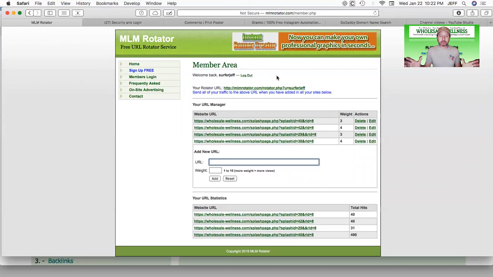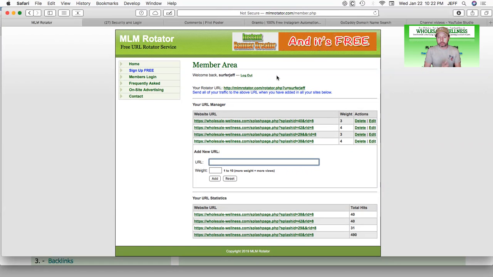So collectively, the 10 of us who are really driving traffic and really promoting Wholesale Wellness as a free tool platform and a training and marketing platform, those 10 of us are getting a rotated sign up, okay? So we're getting signups to our personal splash pages, but as a bonus for using this Rotator, we're also getting extra signups just from the amount of traffic that's being brought in at random.